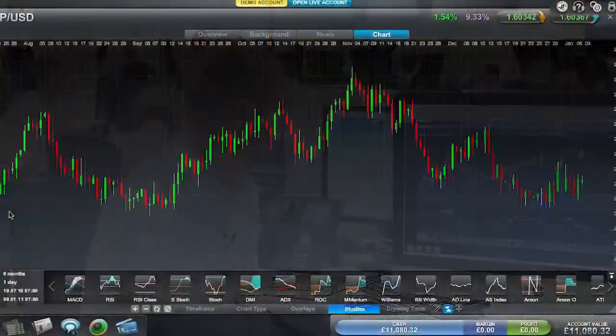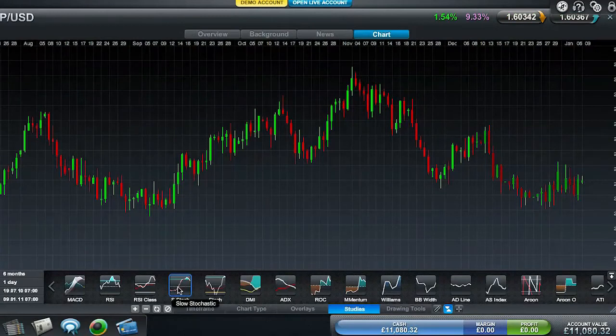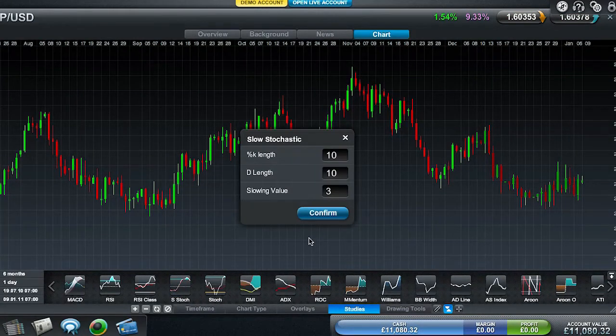So if we look at another technical indicator, and the last one for this video, it's called the slow stochastic, and it kind of works very similar to a MACD and an RSI combined. So if I just remove the RSI from there, and we get slow stochastic on there, and you can see there that we're pretty much using the default settings for these technical indicators.